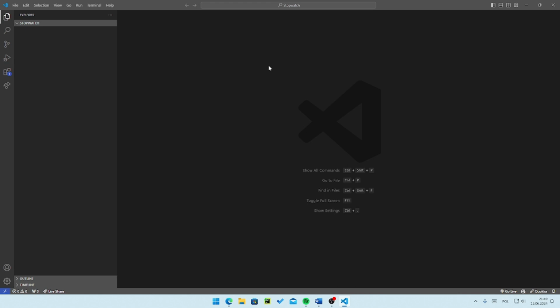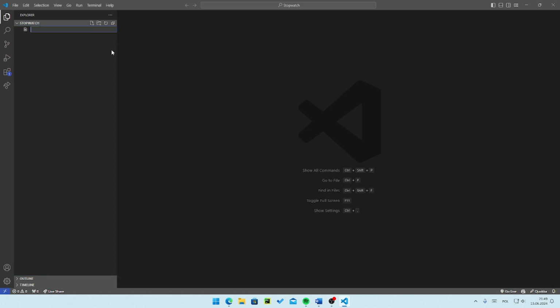Hello everyone, and after a long break, we are going back to our lovely Node.js. And first of all, what are we going to do? We are going to do something functional. I mean the Stopwatch application, but in the command line. Whenever, for example, you would like to have some kind of Pomodoro technique and try to calculate the time that you spend, for example, in programming, I will help you to create a program that will track that.